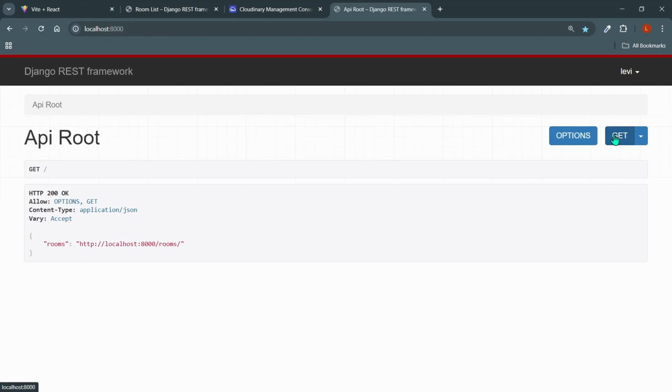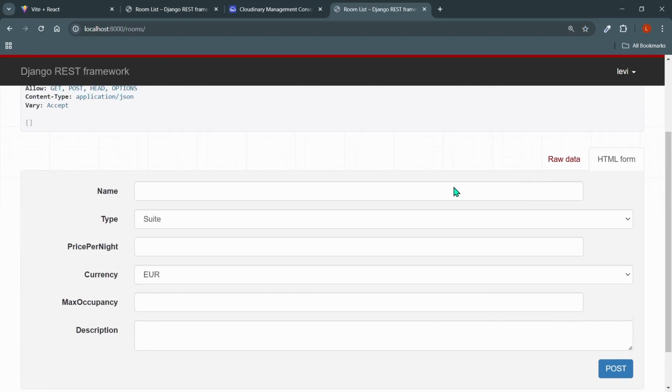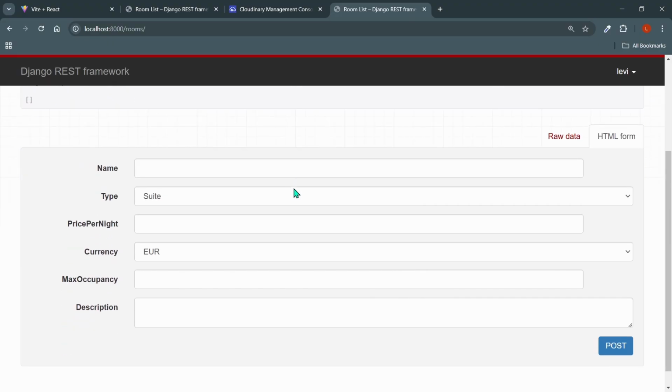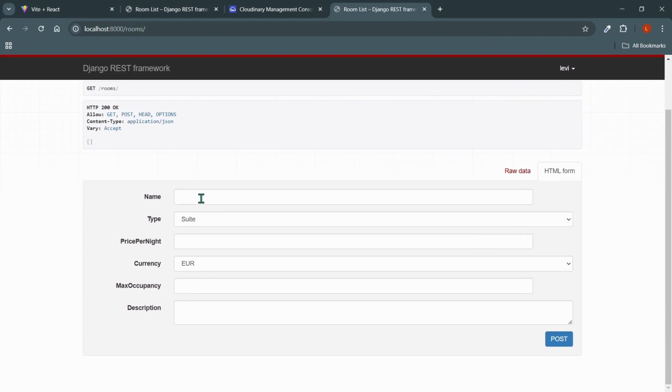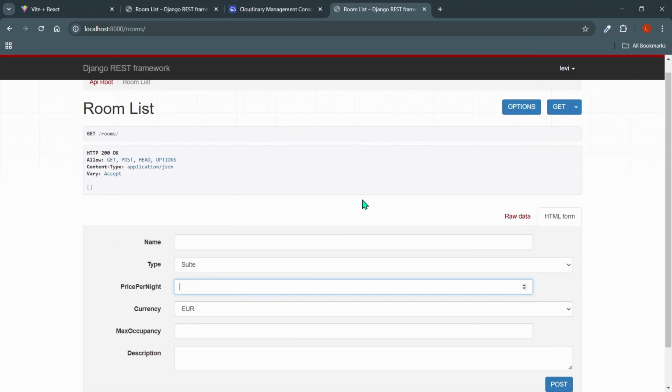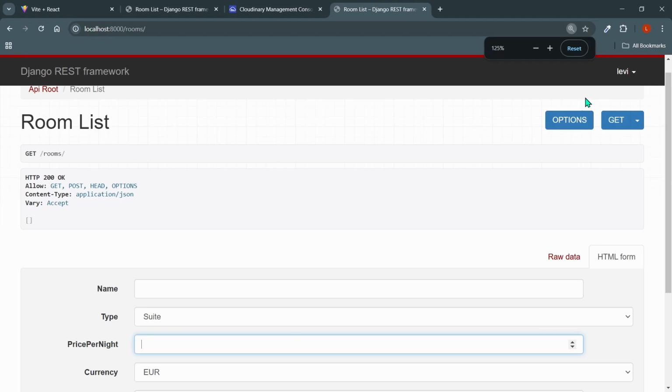If I press the get method, this is our API, which puts me back with a link. I can visit our rooms and I can send data over here because this is a list create API view. I will maybe zoom out so you can see it a little bit better. We can basically post this data. There is a problem with it because anyone can post data, and up here at the top right edge, I can log out.